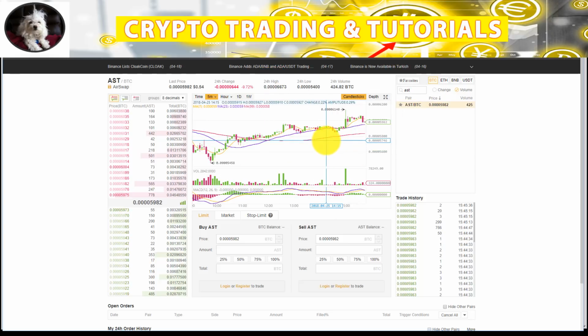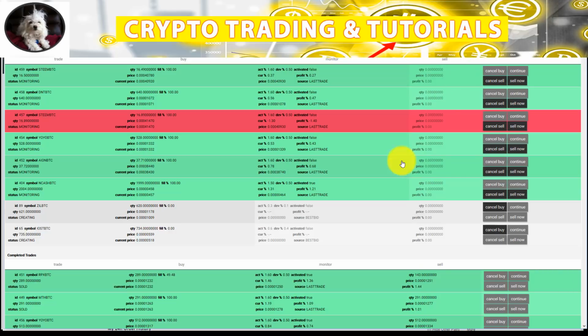Although AST is part of our long-term holds, so I would potentially trade this more aggressively. And I don't like the word aggressive, but I can't think of a better word to describe the fact that I would maybe enter here, just because I'm long AST. I like the team. It's one of those things in crypto that I think is well positioned. So that's another example of what I'm talking about here.